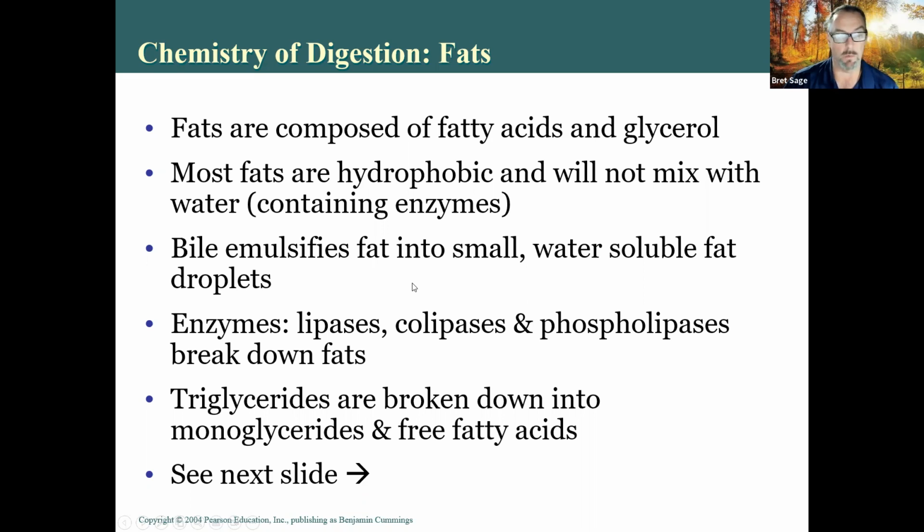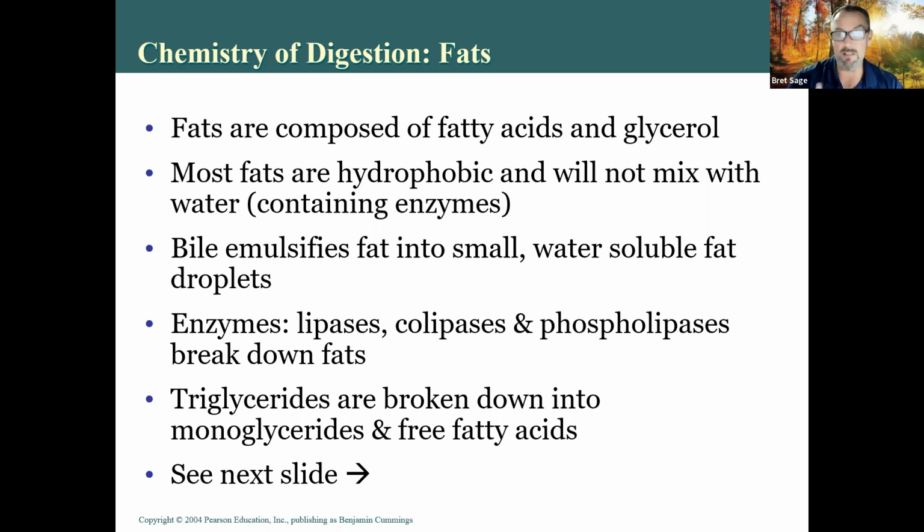What does emulsification mean? Well, instead of having a big blob of fat, it breaks it down into lots and lots of tiny ones. What's the significance of that? Having lots of tiny bubbles of fat increases the surface area. And that surface area is then attacked by lipases, which break down fats into the fatty acids and glycerol so you can absorb them.